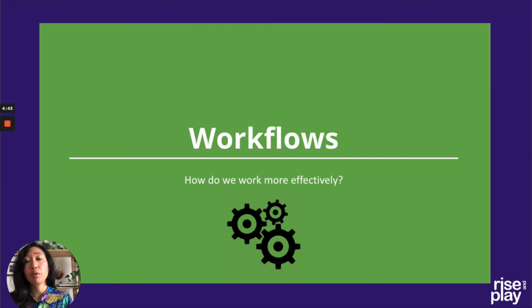Then the third part is about workflows. How do we work more effectively? So this part touches all the parts related to processes and planning. How do we work? How do we plan? How are we flexible on the planning? How do we make decisions? How do we run meetings, for example?